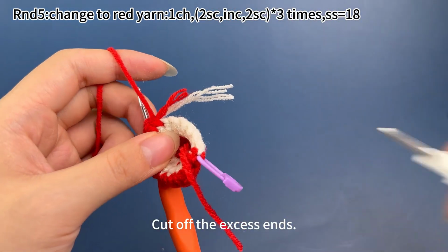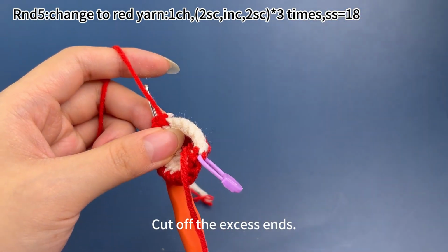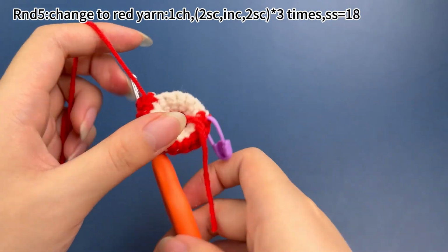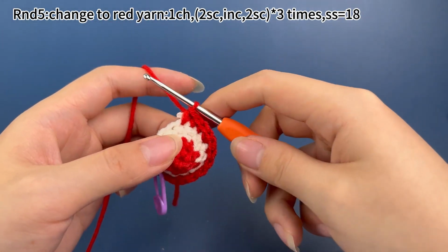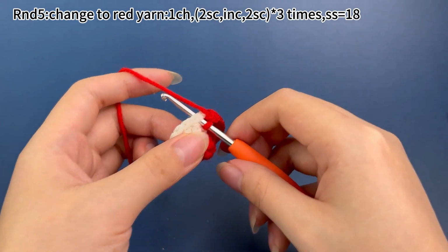Cut off the excess ends. Let's continue.